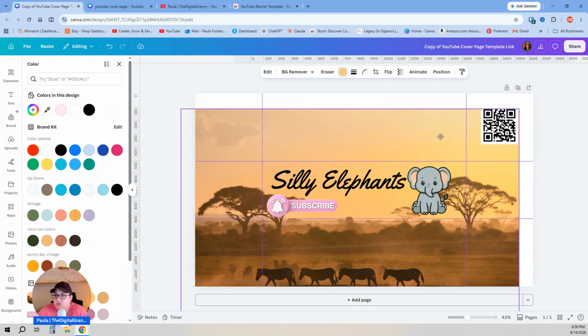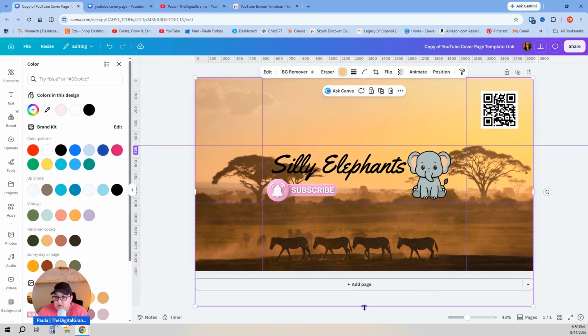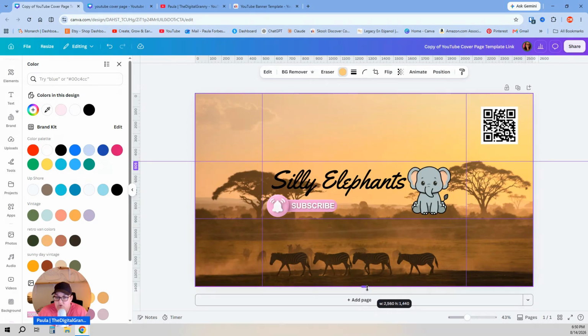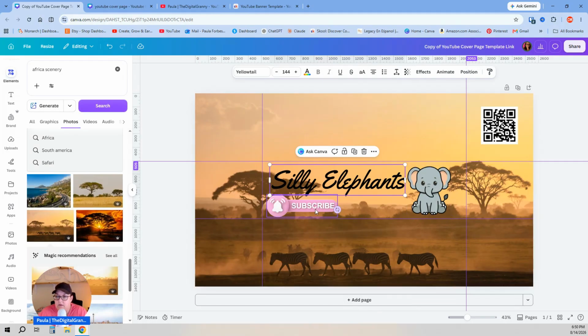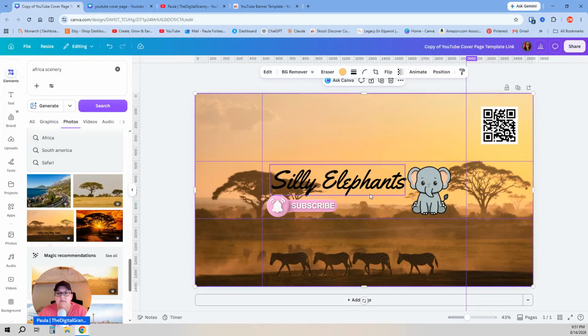See, you just change what you want. Make sure that everything is where you want it. And then I'm just dragging elements. We call them elements, okay? Now, I don't know if I like that like this. And the pink kind of got changed a little bit. But you can leave it. This is just an idea, okay? I'd make sure you have one of these QR codes because they are very, very helpful.